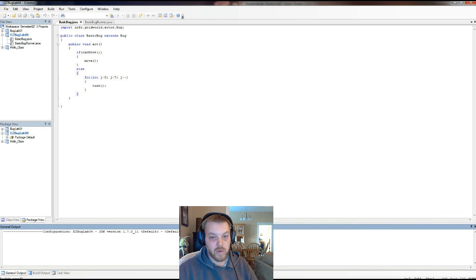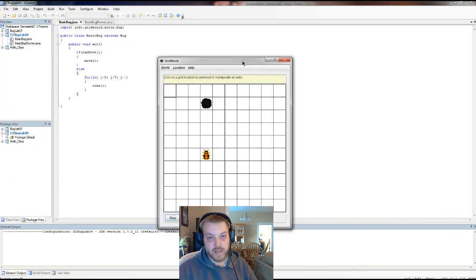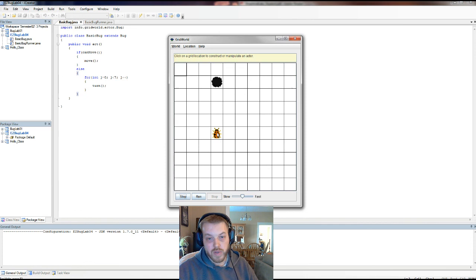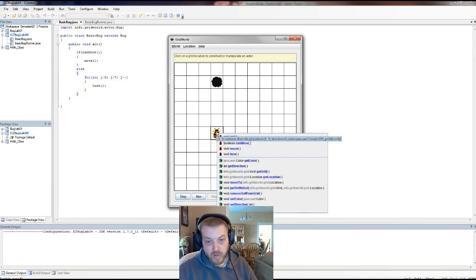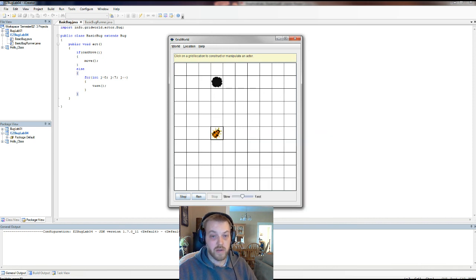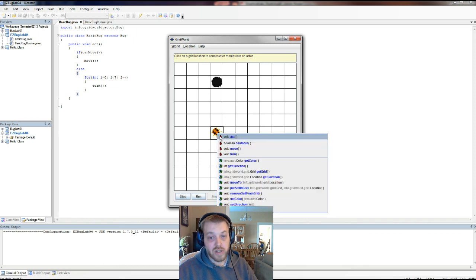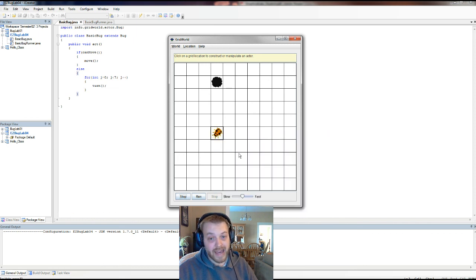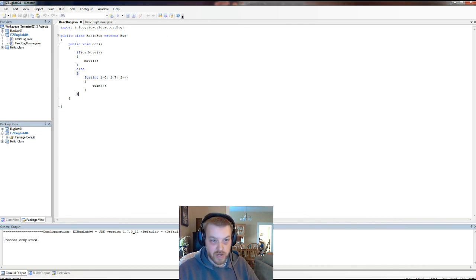if we read carefully, we know it's supposed to always turn left. What we didn't change was turn. So if I actually call the method turn in here, where's turn at? It's right there. So if I call the turn method, it still turns right. We didn't change the way the bug turned. We changed the way the bug acted in the act method, which is the same thing as calling step or hitting the run button. It actually calls step on a loop, is what run does. So I changed the way it acted, not the way it turned. The direction is change the way it turns.